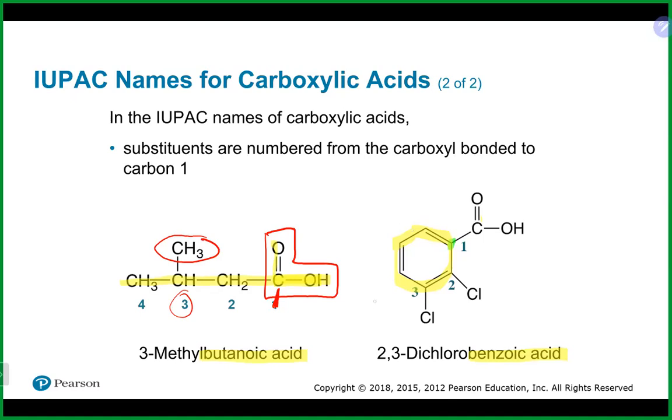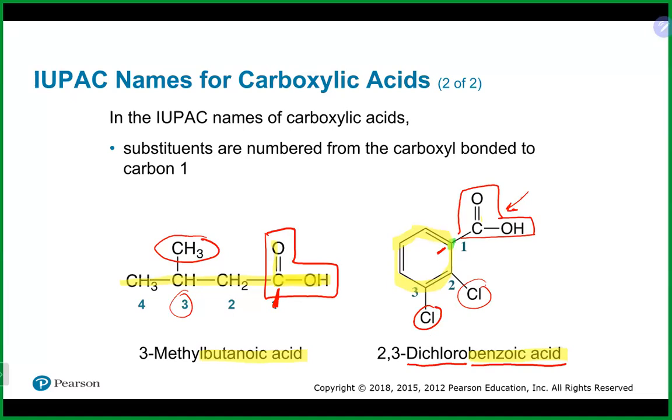Here's our benzene ring, which is highlighted. And again, it has the carboxylic acid group hanging off of it, which means that the base of the name is benzoic acid. Once again, here we do have 2 groups on the benzene ring, and that means we're going to have a dichloro since they're both the same group. Now, in terms of the ring, where the carboxylic acid is located would be carbon number 1. And just like we've talked about a number of times, we want to go clockwise or counterclockwise, in this case it doesn't matter because there's double bonds either way you go.